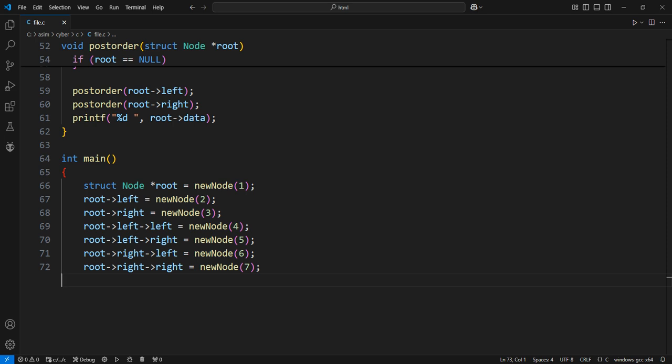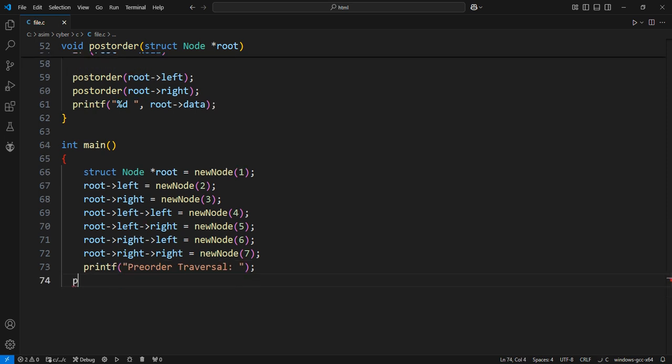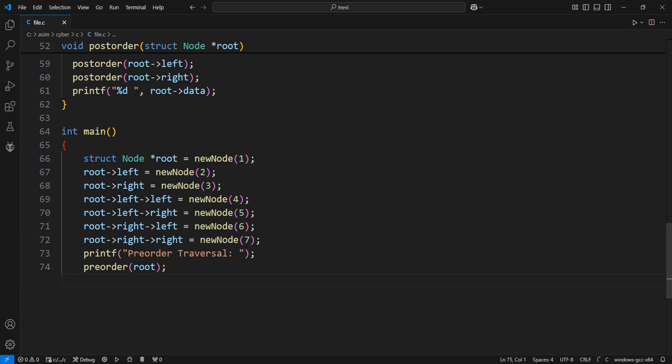Now let's test our tree with different traversals. Should print 1, 2, 4, 5, 3, 6, 7.